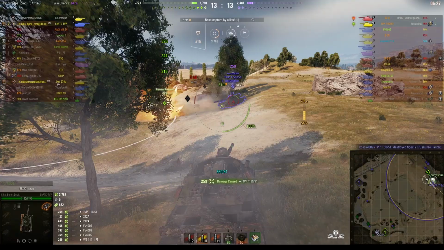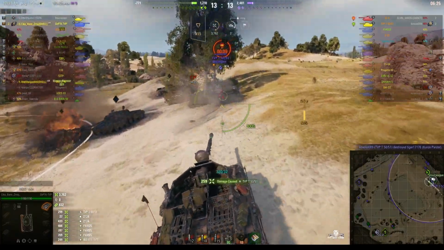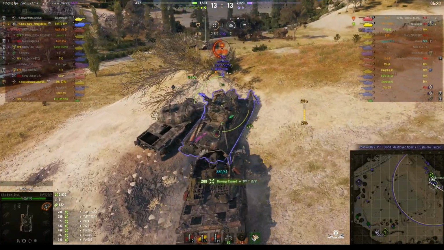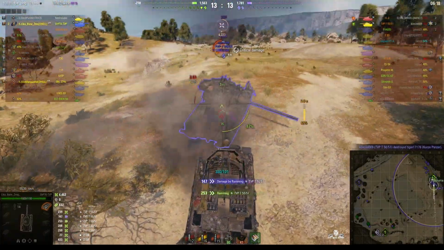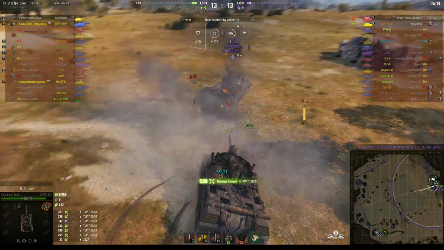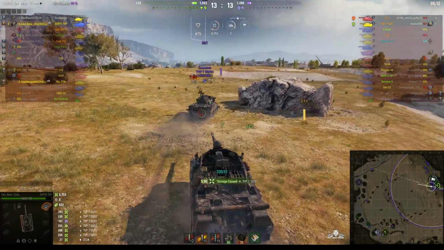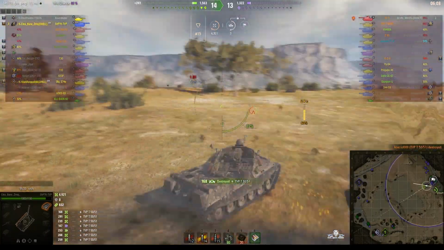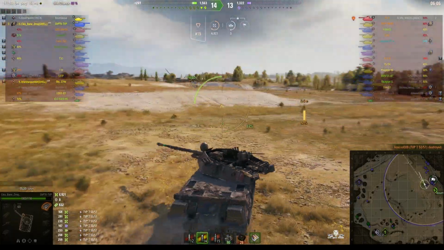There he is. First round in. Now just stick to his tail and keep pumping rounds into him. And we give him a bit of a ram as well. Probably not advisable, but he's just taking these rounds. He's in reload. That's why he can't fire back. He's in reload and he's about to die. Nicely done. Very nice indeed.